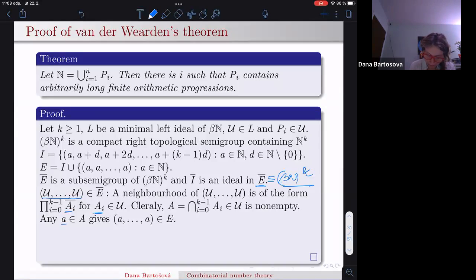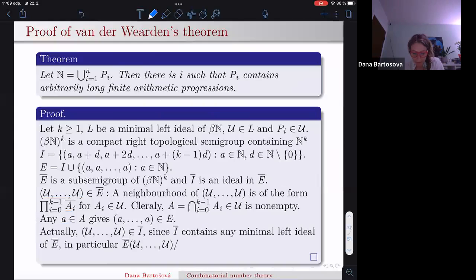And then if I take any A from this intersection, then I get that the constant sequence is going to be in E, right? Because I did put all of them in here. So this is the technicality. Any questions? Right, so I needed something from E to be inside of every neighborhood of U, but of course, there's going to be a lot of them. And then we actually will have that it's also going to be in that ideal.